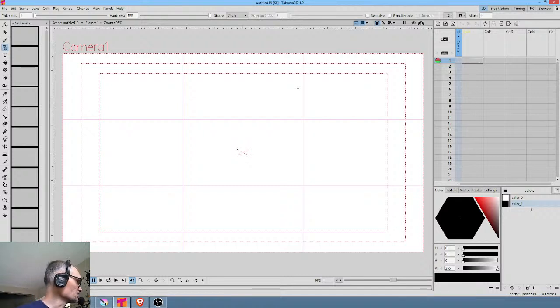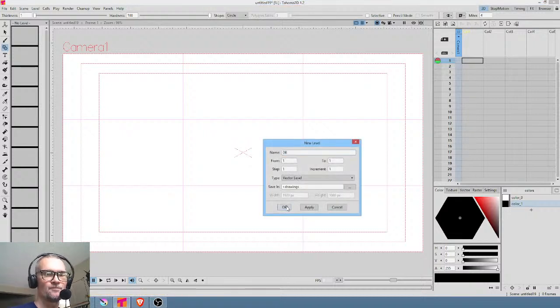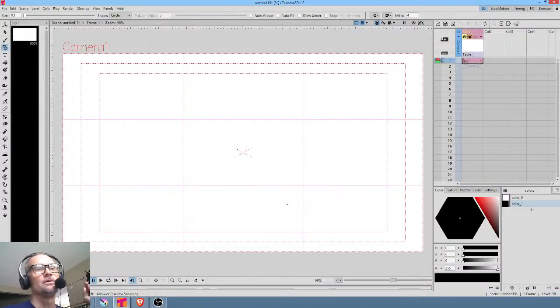So what about vectors? Well, I have a little tick list that I'm going to go through talking about vectors. The first thing I want to say is that, as I mentioned earlier briefly, new users, and I'm creating a vector level right now, new users often gravitate to vectors.